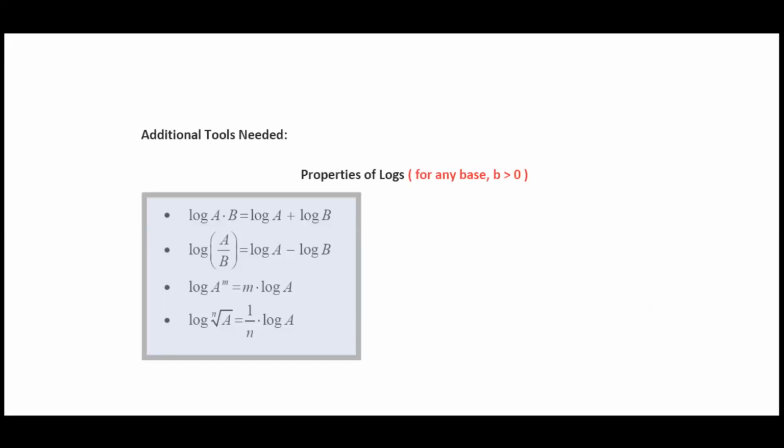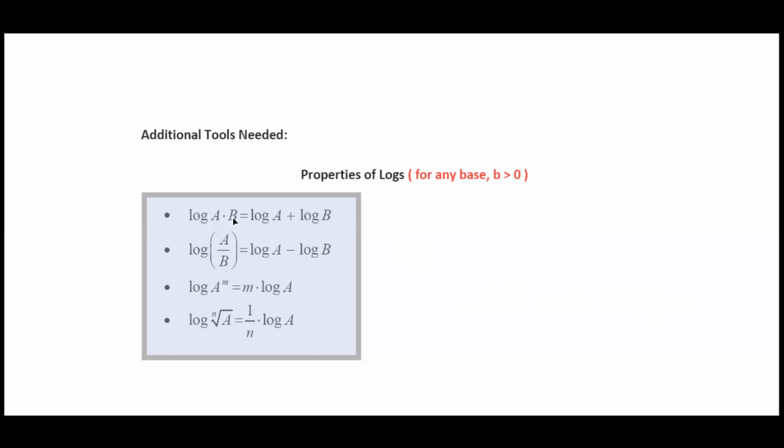Now, as we said earlier, a log is an exponent, and you had laws of exponents in beginning algebra. And since this is an exponent, we can use those laws and apply them to the logarithm. In other words, we call this the properties of logs, where b is any base. Now, we have not written the base here, to keep it simple, because it's true for any base. So we'll just do it for common logarithm here, but it's true for any base.